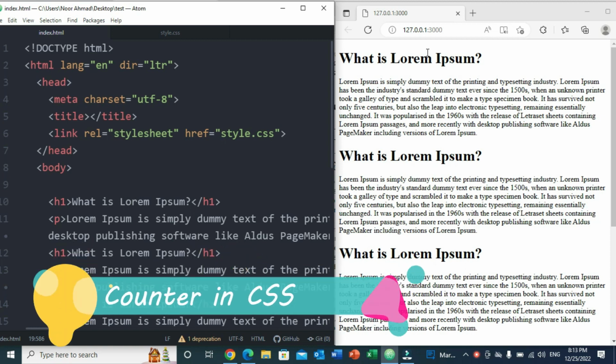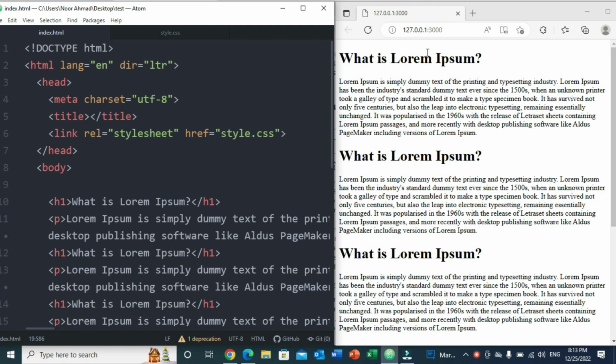So counter is used for adding numbers to the sections of your web page. For adding numbers we already have another method, which is the ordered list. But it's not necessary. By using the ordered list, we cannot add much style to that list, because when we add any style to the ordered list, our UL element will automatically take that style.